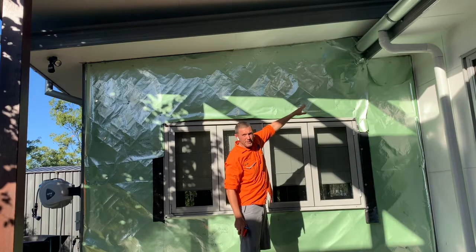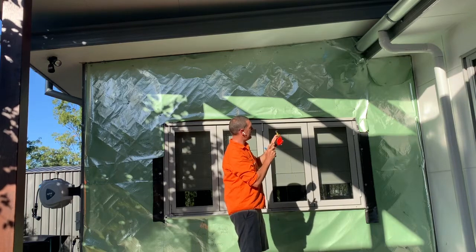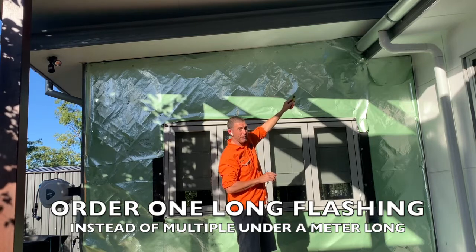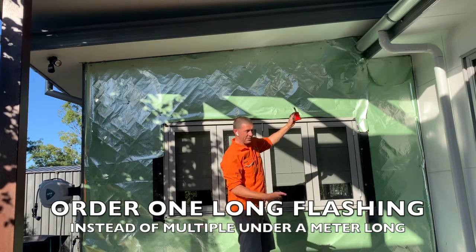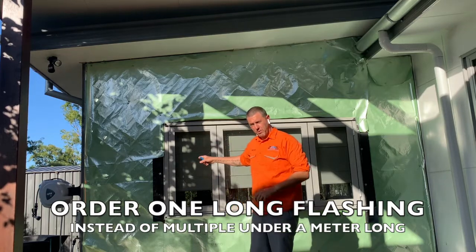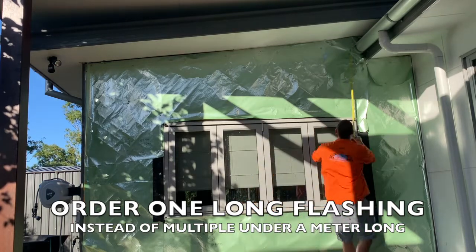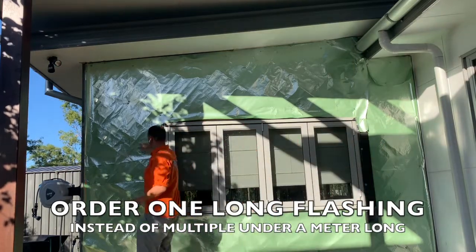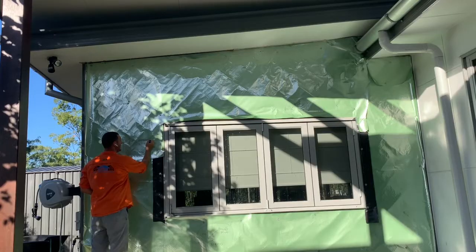So what are we going to do about that little funny bit up there? Well, I'm going to need another little piece of the same receiver to go up there to match in up the top there, because I'm not actually needing to clad up there. There's already a flashing up there, and if I need to, I can just get another little piece of flashing later. So I'm going to continue that. Before I wrote down 800mm, I'm going to make that, how wide is this here? Another 400mm. So instead of one at 800, I'm going to do one at 1.5 or 1500. The reason I'm going to do that is because the fabricators charge you by the meter up to 1 meter.